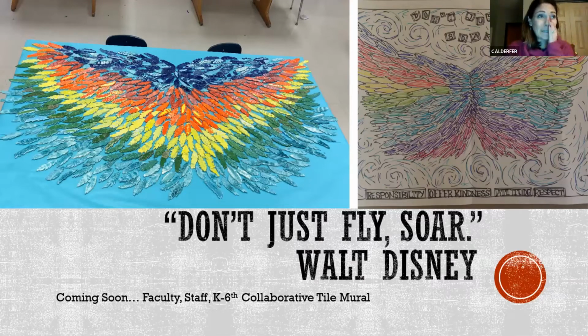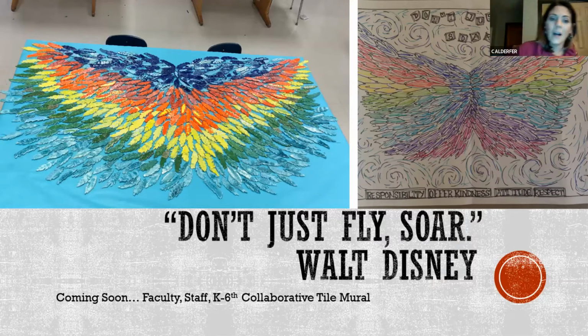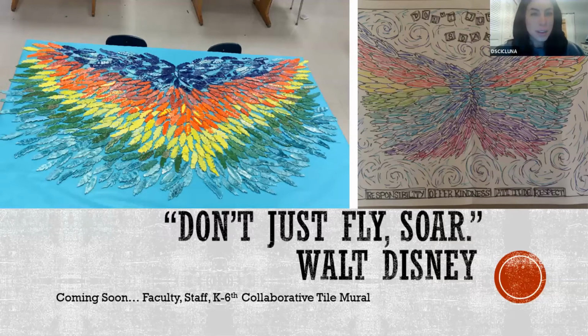It was probably 70 hours of work getting that installed. And it was the first tile mural I'd ever done. But I learned a ton from it. One of my favorite ways to do collaborative art is doing tile murals. I kind of swore I'd never do one after that because it got it out of my system. But after I did one over at Jamison, the one with the pillars, I was like, wow, this is really cool. I had the process down. I know how to make it look really great. And it turned out awesome. I'm proud of it. So I'm hoping to do more of those, and I'm doing one at Cold Spring, and I might go back over again to do more there, but we'll see.